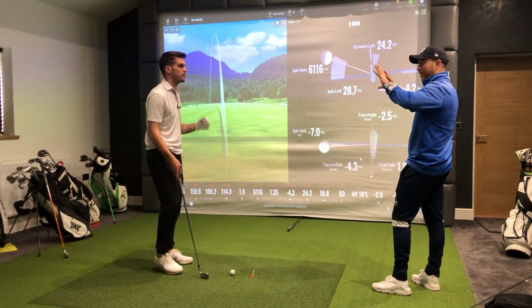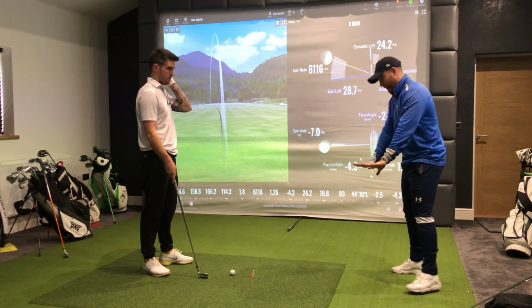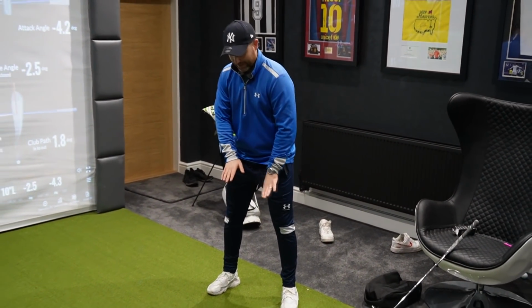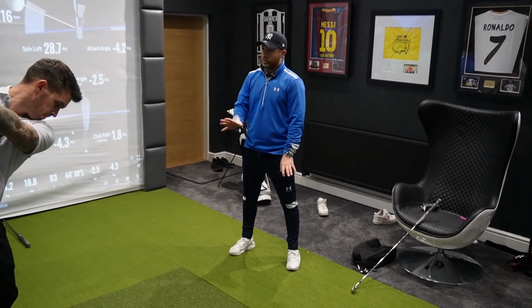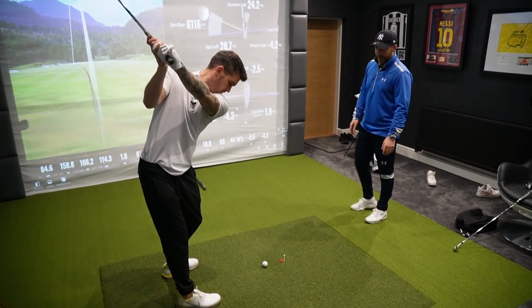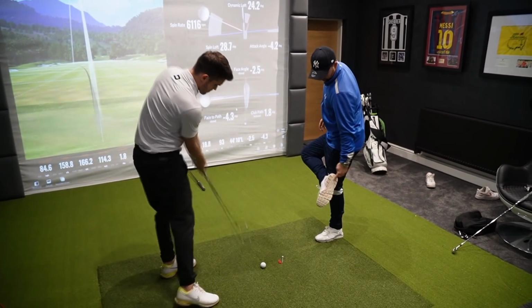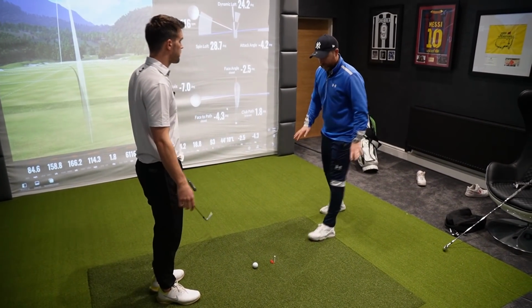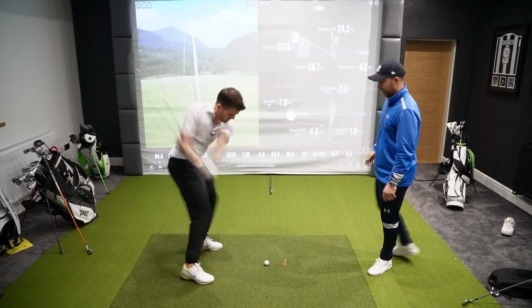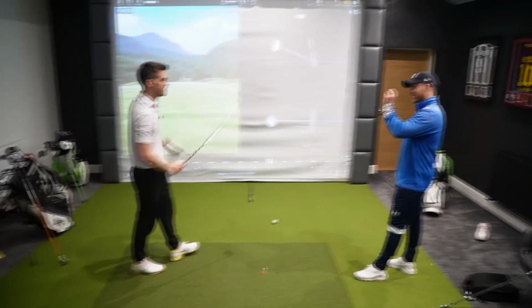This whole thing now around the ground reaction forces. Essentially, if you imagine that your feet are roughly 50-50, I like to feel like I push off my left foot and it goes into my right. Not too much, not outside of your right foot. Just imagine the studs on your golf shoes, the back inside one. Just feel like you're pushing into the instep of your right foot. Touch me there. Do you feel me? Yeah, tiny bit.